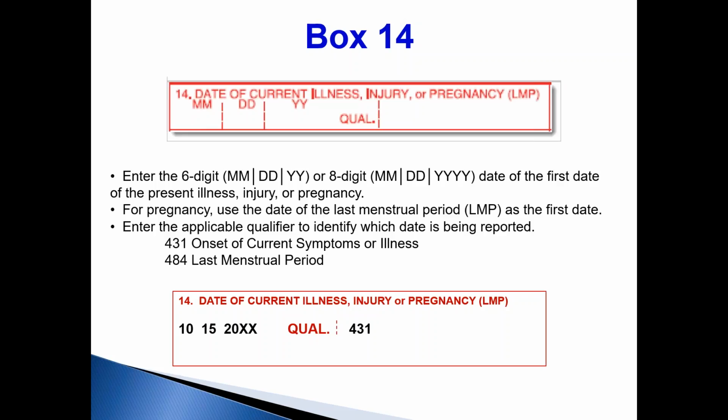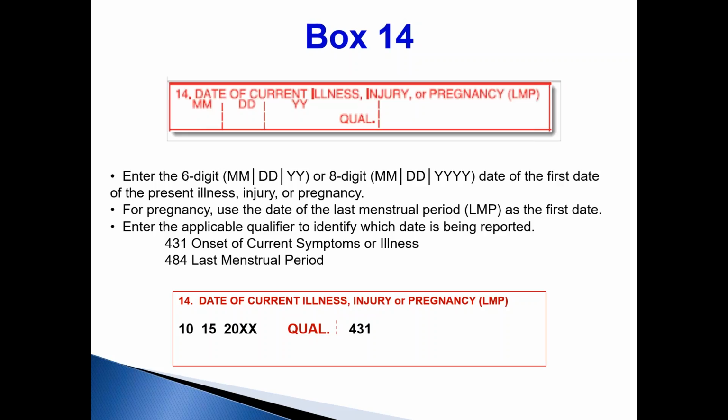So Mr. Jones comes in on March 15th, he gets 10, 12 treatments, and then he comes in on April 20th with a new problem, an exacerbation, a change in condition, then put April 20th in box 14. So you want to try and keep the date in box 14 as close to the date of service as possible to paint the picture that this is active treatment, the patient is in a present episode.